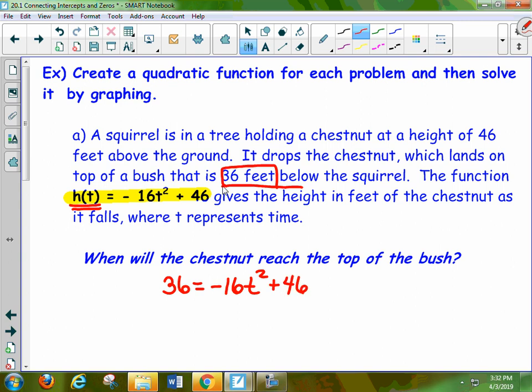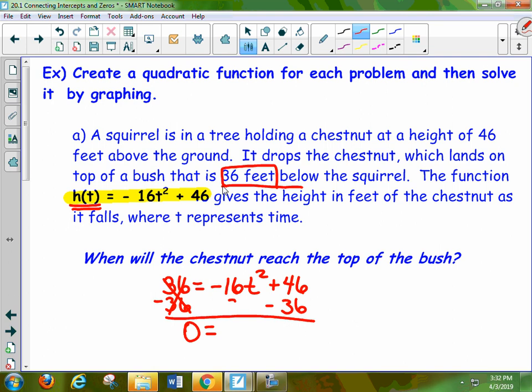And so again, just like we just did on the slides before, you have two ways to solve it. You can either get this equal to 0, or you can set them apart into two equations, y equals, and see where they cross. I personally think I want to set this equal to 0. I like that method. So if that's negative 36, I'm going to subtract 36, which, let's see if this makes sense. Like, height of 0 is when it's going to be at the top of the bush.